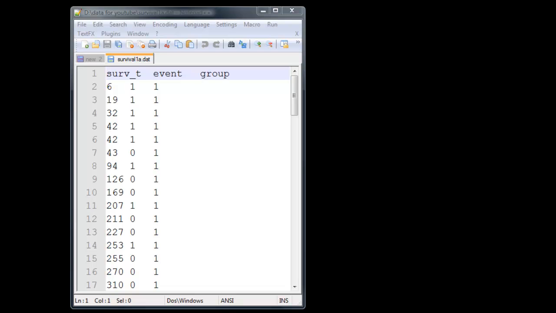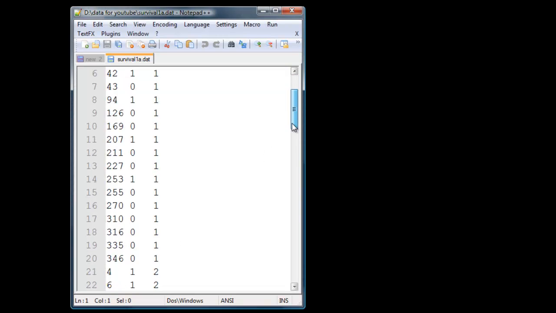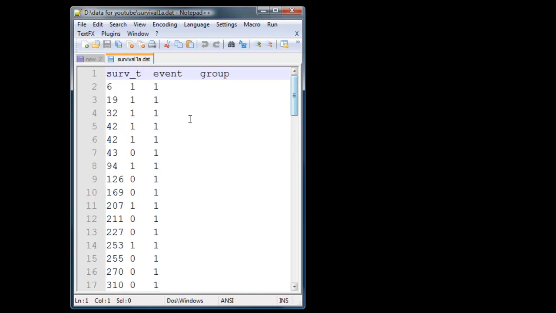Before we start analysing the actual data in R, I'd like to just mention the type of data I'm going to import. I exported the data from SPSS to a tab delimited file, and it's given the extension DAT, but it's actually tab delimited when you choose save as in SPSS. So here is the resultant file with the variable names at the top and then the values all the way down to the bottom.